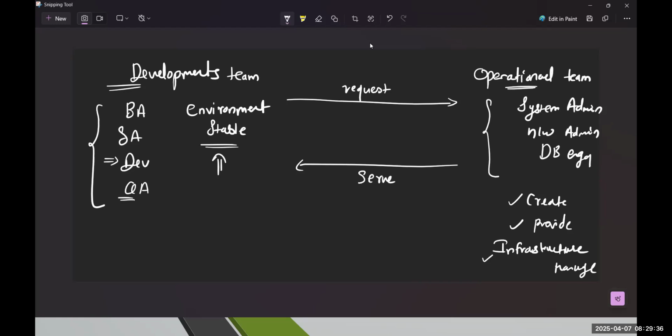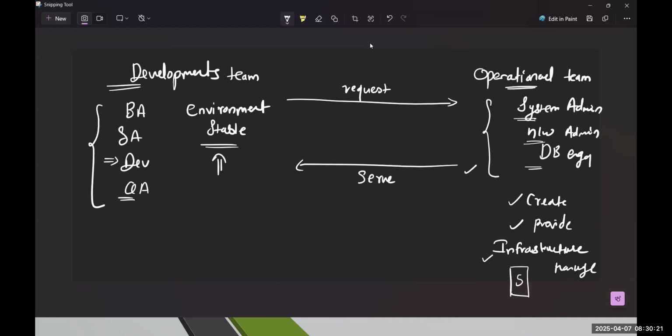Technically, if any server is created, then that server should be up and running, right? So every single status, whether the server is working fine, whether it is up and running, it should not go down. Who will check all these details? Everything is done by the operational team. So the DB admin, network admin, and system admin will take care of this entire process. Whatever environment you needed, is that environment or infrastructure working fine? So every time the development team shares their environment and infrastructure need with the operational team, who will serve it back? Absolutely, the operational team will serve it back to the development team.